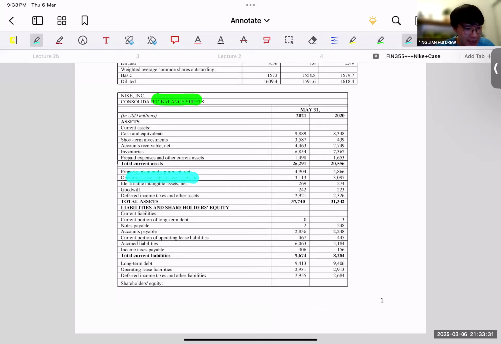This is something you take note. Can you see operating leases, right to use? So we do not really use operating, and this is under your total assets. So it's not part of your lease expenses anymore. Operating lease expenses is a part of your right-to-use asset, which is categorized as an asset.